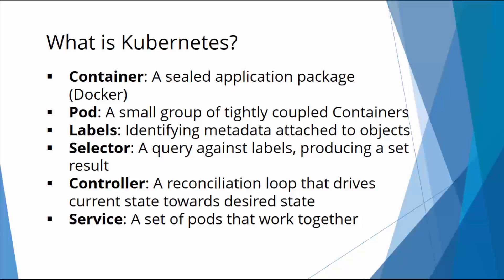A new concept in Kubernetes is the pod. All we do is create these pods, which are just a bunch of containers — each box contains its own set of code. You may have a container with a Node.js application, another with Ruby on Rails, another with Java, another with WordPress, and so on. You take all these containers and group them together into something called a pod. Then you create labels to identify them, and use the selector to query against these labels. Keep in mind that these containers can be millions — Google creates two billion containers a week — so we need some kind of management. Kubernetes is all about managing your containers, and therefore it uses pods, labels, selectors, controllers, and services.